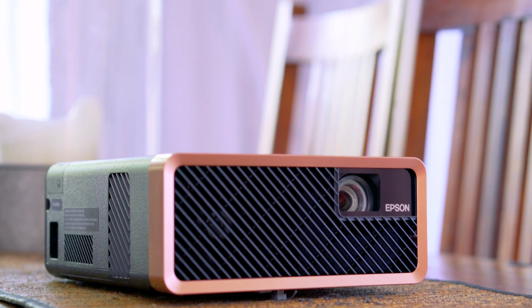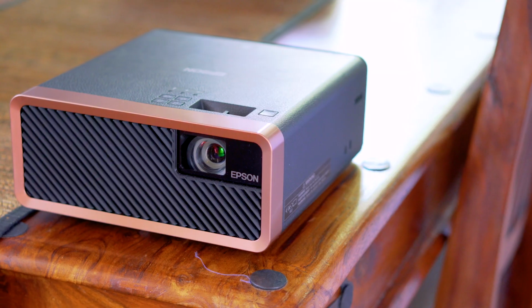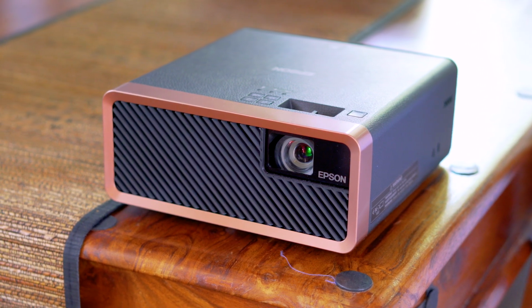I lowered the little plastic stand that is housed in place on the bottom of the projector so that the lens is raised. The stand is a little flimsy, which was very surprising considering the actual build quality of this projector feels quite high. A heavy nudge or something similar could be enough to snap the little plastic stand from its bracket.